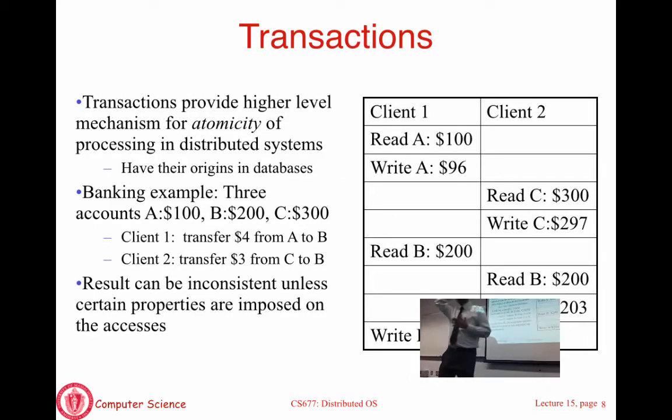Okay, so we are going to switch gears and talk for the next 45 minutes or so about distributed transactions. We are done with distributed locking. We are going to now take that and build up and start looking at distributed transactions and distributed concurrency control. This is going to give you a little bit of flavor of how you go about implementing distributed locks to implement higher level approaches. In this case, it's going to be transactions. I presume you have at least heard the word transactions in the context of databases. I'm not going to redefine them, but I'll give you a little bit of sense of what they do.